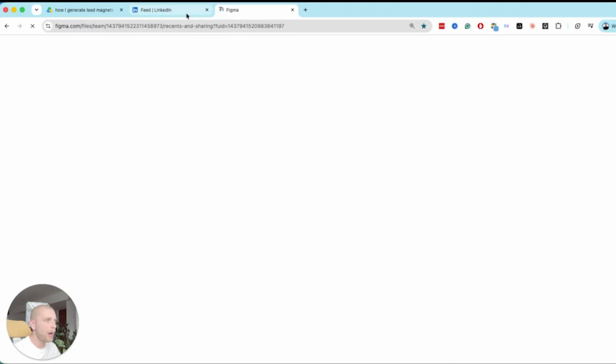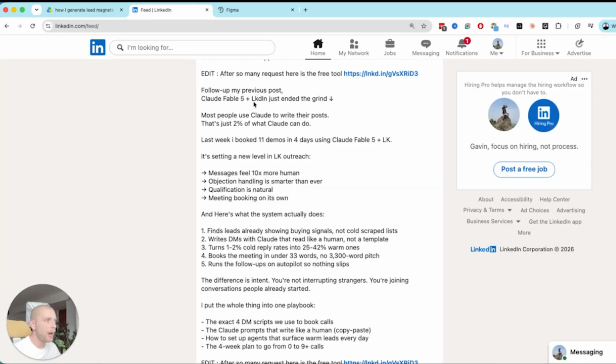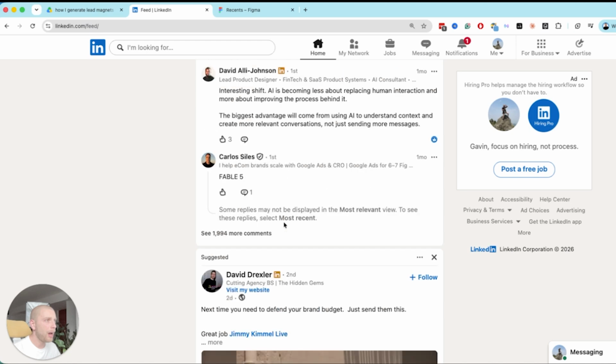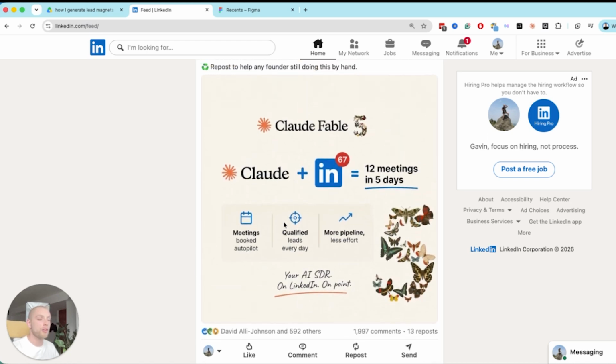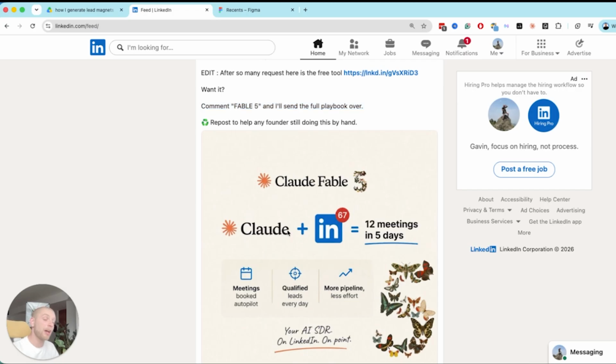Now, how do we actually present that? The reason we do not put a link to our lead magnet in the actual post itself, and instead we add it to the comment section, is because when you put a link in your post, it artificially throttles the reach. LinkedIn wants people to stay on LinkedIn. And if you link out to another website, it'll throttle how much people can actually see your post. Because if it promotes a post that encourages everyone to leave LinkedIn, LinkedIn's not going to benefit from that.